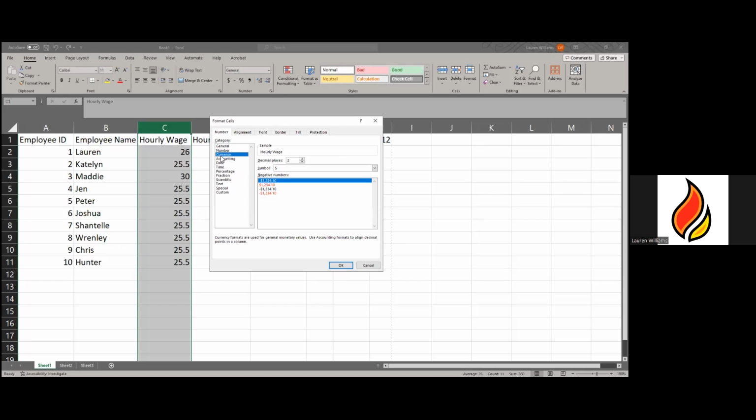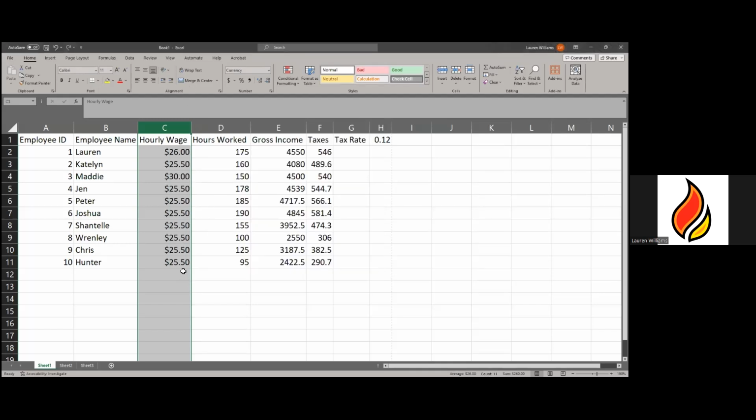let's choose Currency, okay? It gives us a sample of an hourly wage, which is exactly what we're working with. There's the option to have decimal places, which we do, and the symbol. You can choose to have the symbol or take it away, and you can use the symbol in multiple different currencies across the world. In this case, we are just going to use a monetary one, and you click OK. That will automatically change the format for the entire column.